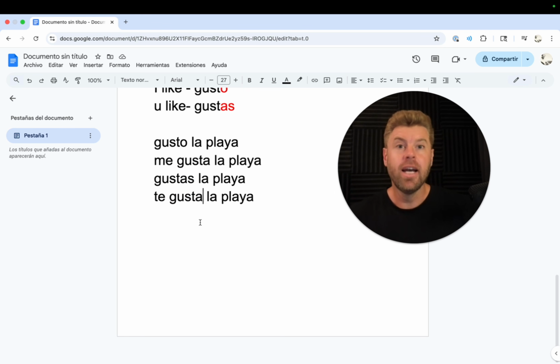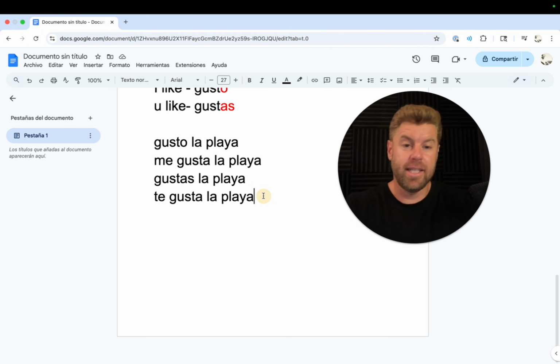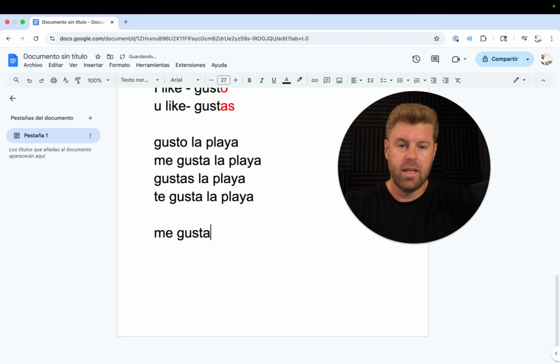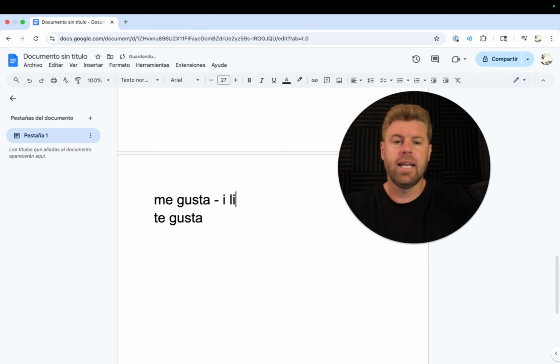What's going on? Now I know what you're thinking. What the fuck? He's actually right. This whole time, here I am thinking me gusta means I like. Meanwhile, like at the farm, Johannes was milking his cow. Okay, let me show you what is going on here. I'm going to start me gusta, te gusta. I'm going to start with these words me and te, just because it's going to make it a little easier that way.